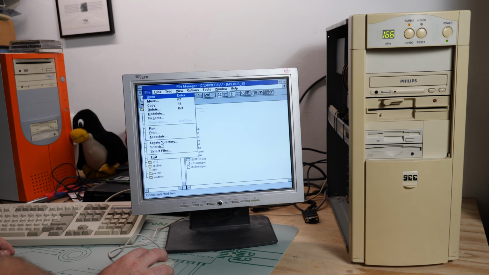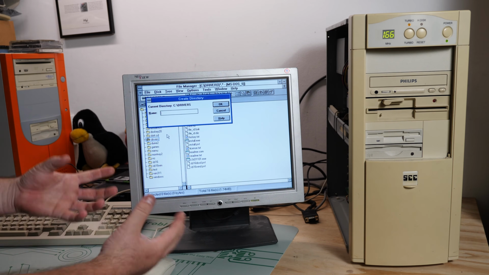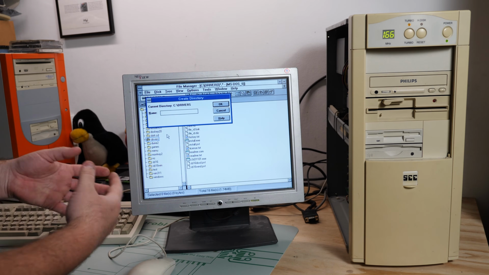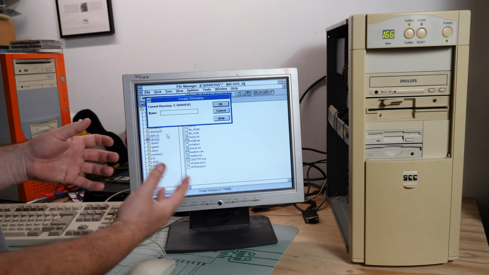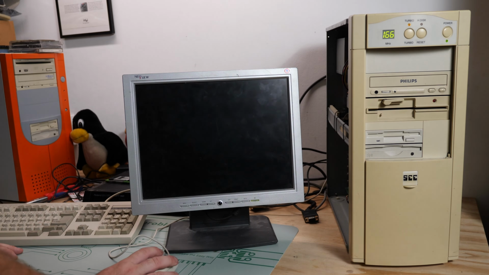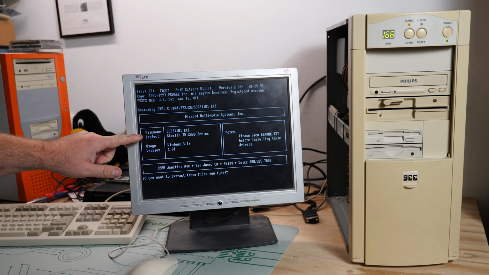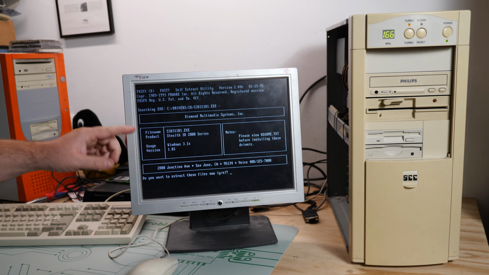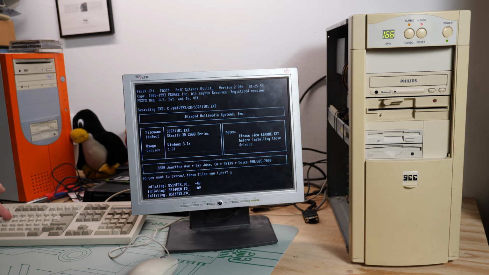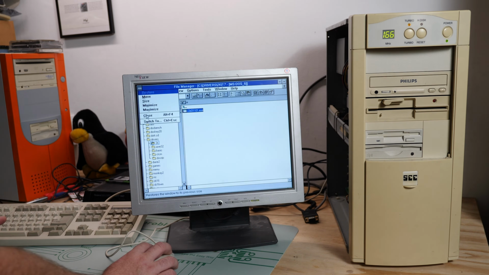I really don't like the Windows 3.11 file manager. It's just such a mess. I think they did a great job in Windows 95 and Windows NT to make it a bit more normal, like we know it today. So let's see what we can do with this driver. Users, Windows 3.11, Project Stealth 3D 2000 series. That's a match. Do you want to extract the files? Yes, we want. Okay. Now we can close this.